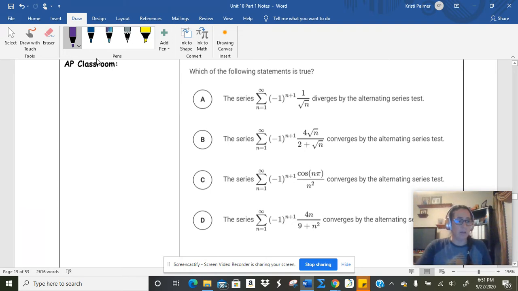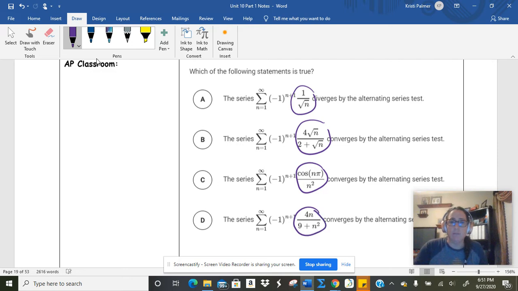Okay, so look at the next one. It wants to know what's going to be true. Basically, if you're seeing convergence or divergence with that limit, we know that when we look at these pieces, the limit's going to have to go to 0. So we're going to have to be bigger on bottom. This one's bigger on bottom. Oh, this one is not. That diverges automatically because you're going to get 4 over 1. So that one's out. That doesn't converge.